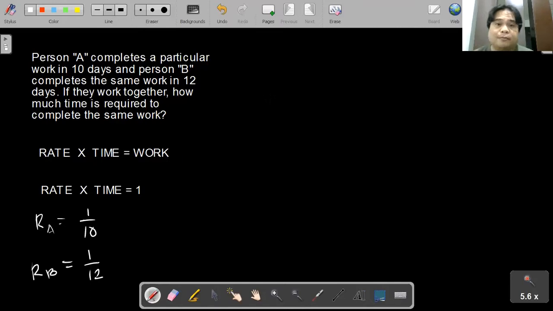So using this formula, we will now have the rates. This time because they will be working together, it's a combined rate. Multiply it by the time they will be working together. We don't know it yet. In fact, that's the variable we're actually looking for. So we will call it X equals 1 because it represents a complete work.